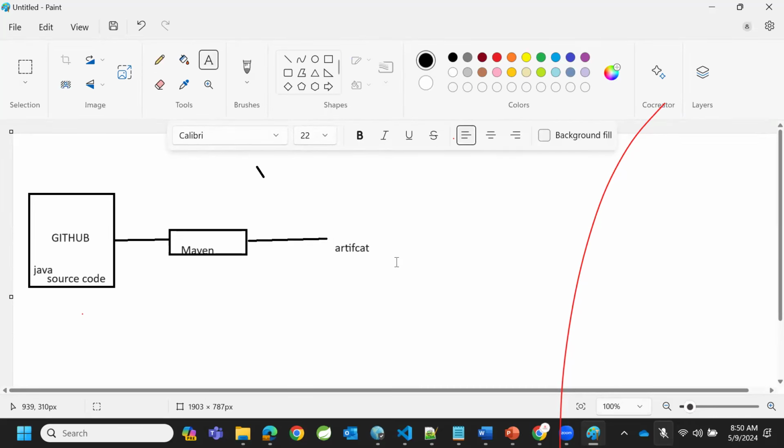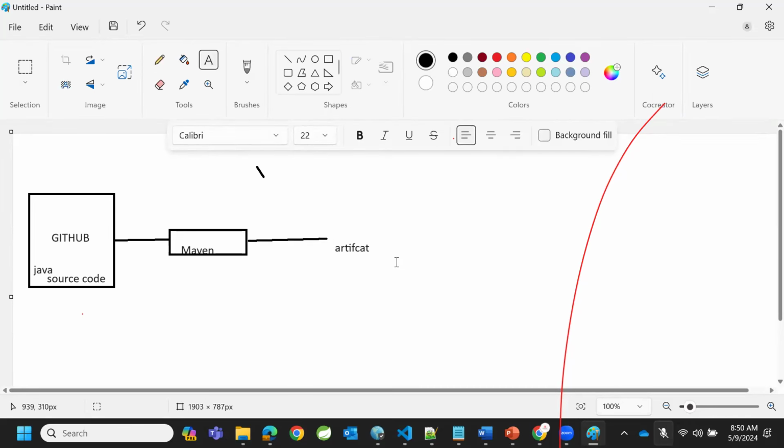Okay, so if I want to run an application, I don't want the entire source code. If I have this artifact, then I can run an application. Meaning, you can understand now, this artifact doesn't contain the entire source code. Whenever we are building the source code using some build tool, it will generate some output file, which is called what? Artifact. And this artifact contains only the necessary files to run an application.